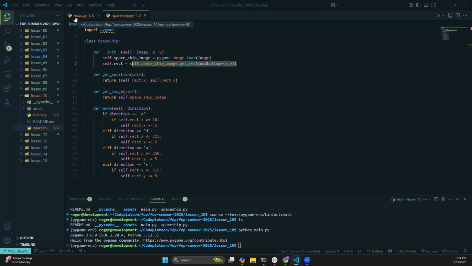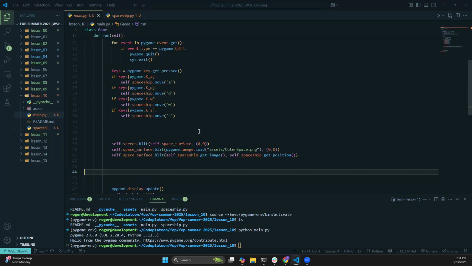The move method was able to function by using the pygame.key.get_pressed method that returned to us essentially a dictionary, in a sense, of the status of every single key on our keyboard, right? This dictionary held a status of either true or false, depending on whether a key was being pressed or not. And we use that to our advantage to check a specific key, whether W, A, S, or D, to see what direction we were moving.